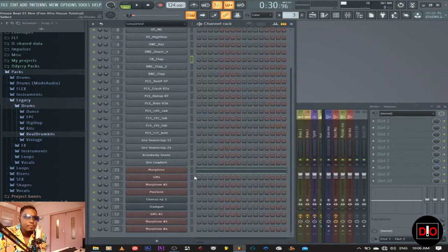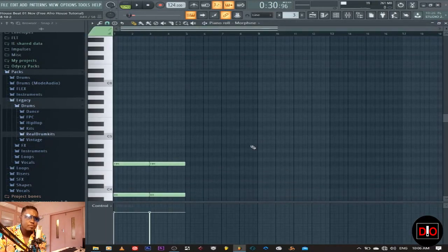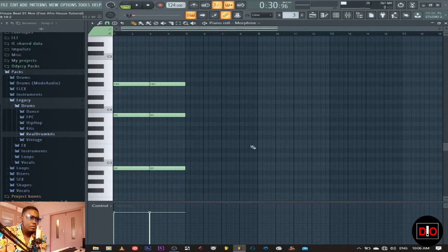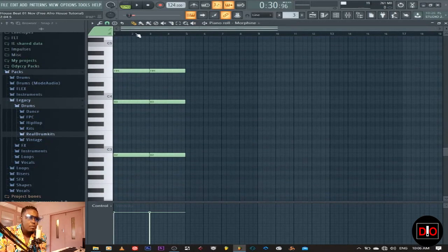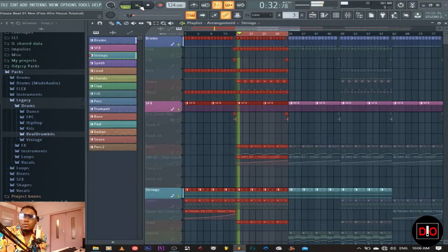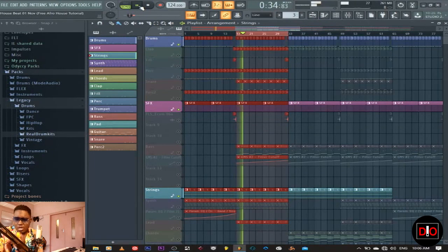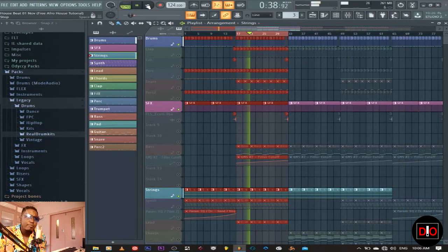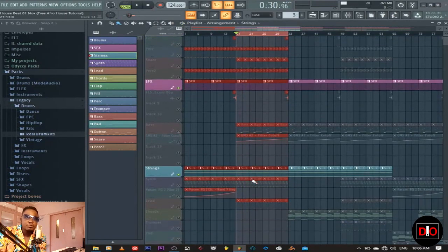So the string, let's get into the string. So this is the string, and this is how it plays. Let's add the string here. So that's how the string actually plays.